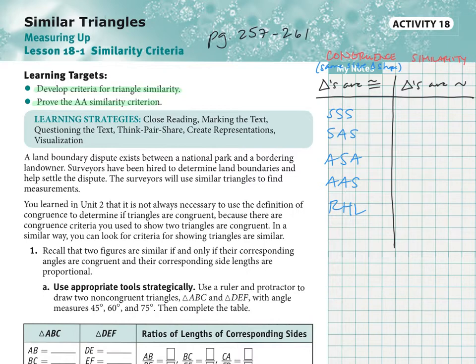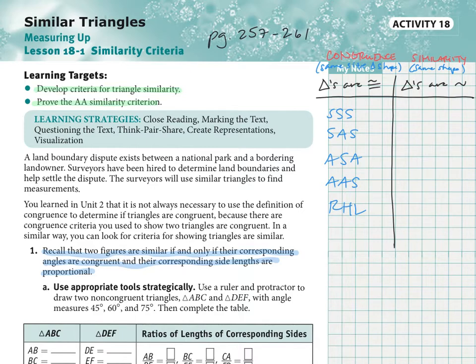Now, as a reminder, before we went over what similar means with triangles. So down here at number 1, it starts with saying, recall that two figures are similar if and only if their corresponding angles are congruent and their corresponding side lengths are proportional. So maybe one is half the size of the other, maybe one is 3 times the size of the other, maybe the other one is 4.5 times smaller. That's what we're talking about here. So that's the difference between similarity and congruence. What we're going to write up here, right in our chart, is that it's not going to be the same size, it's going to be the same shape, essentially. So we're going to have the same shape, but they're going to be different sizes. So that's something we can start to think about.